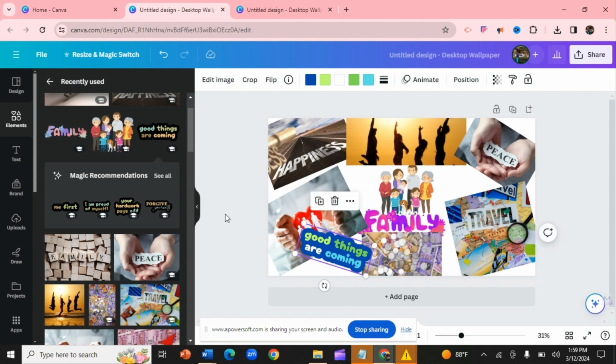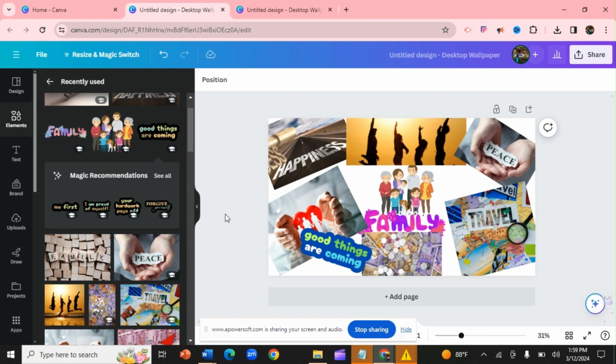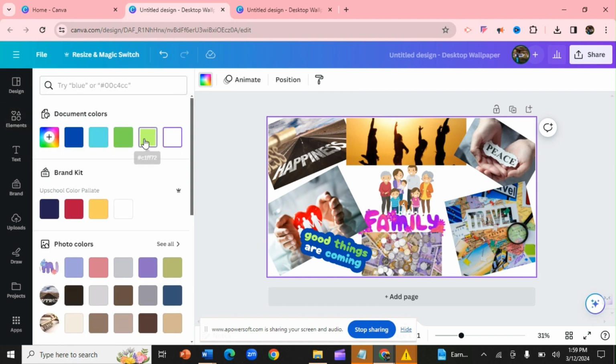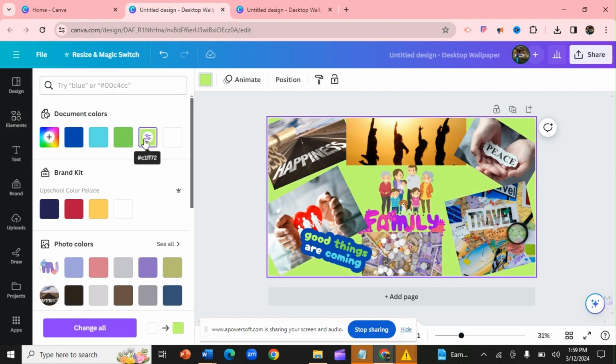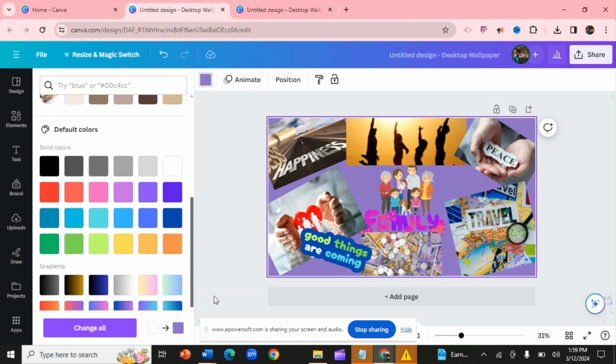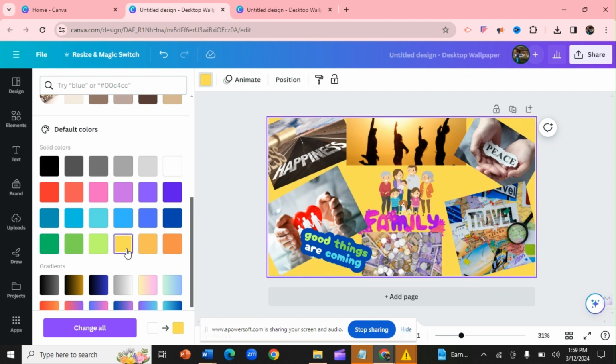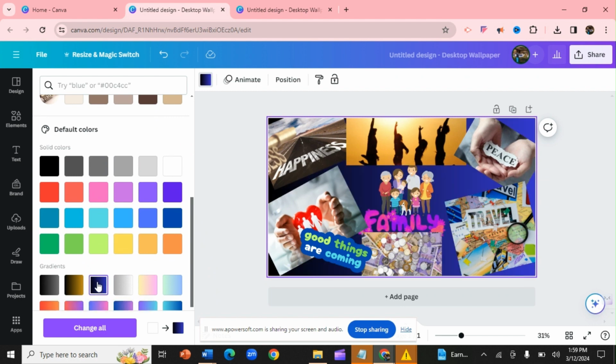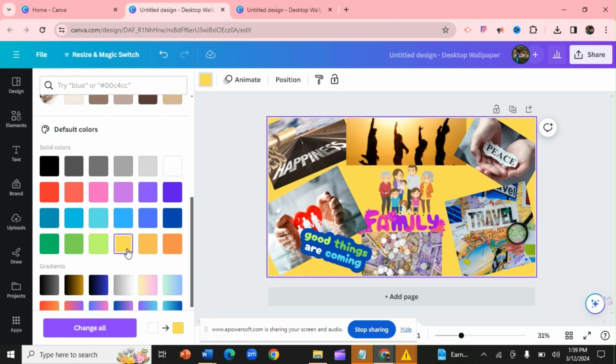So you have a wonderful vision board, but we need to change the color, no? We'll check which color will suit. Maybe purple. We can check everything, and then we can go for a beautiful color background so that it gives a vibrant look.